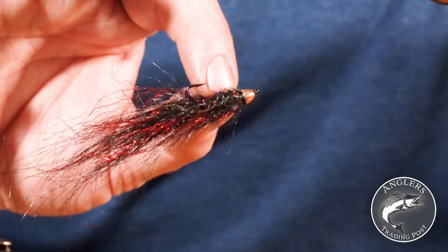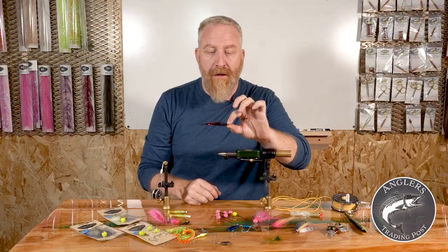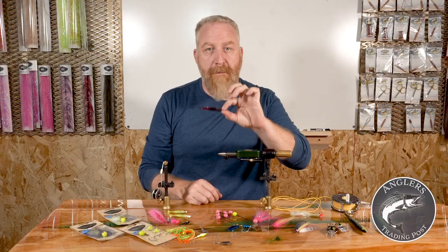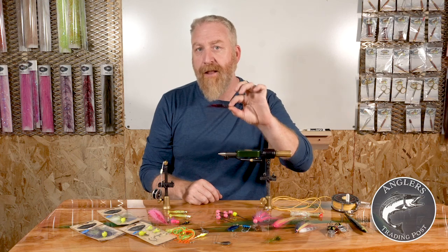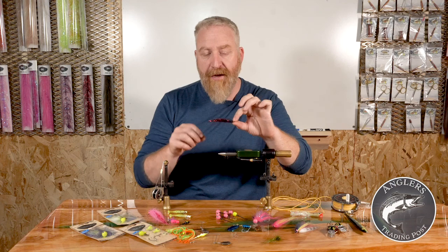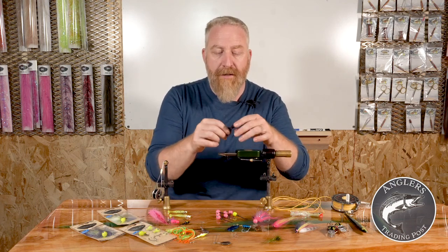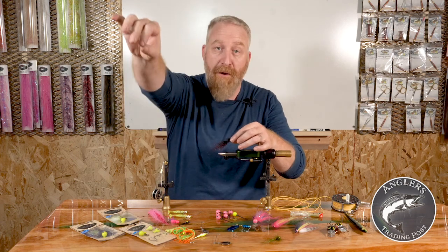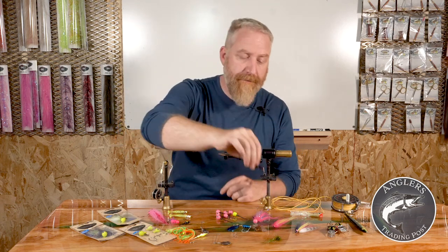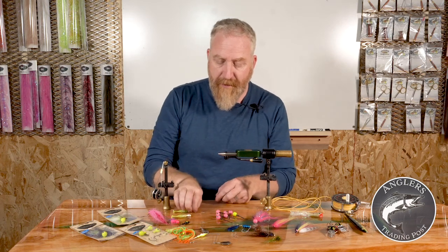Here's a perfect example of a fly. This doesn't weigh much. It has some very thin, flowing fibers. These things are made to look like they're breathing and alive in the water. But with a spinning rod, I have a thin line, and I can't really cast this. There's not enough weight in this thing to take my line off of my reel out to where the fish are. So often, when we are using gear, we'll grab something bigger.